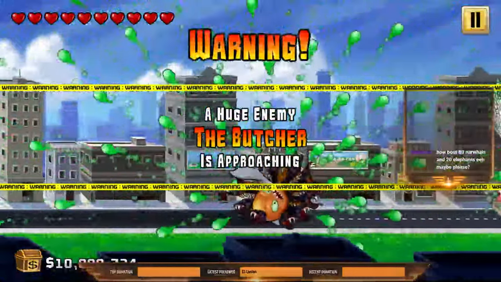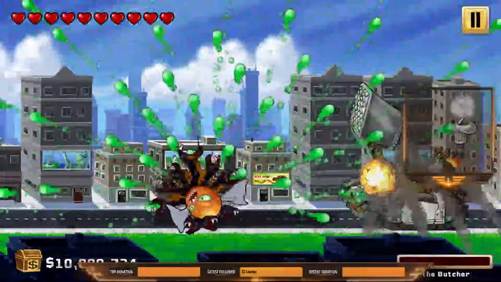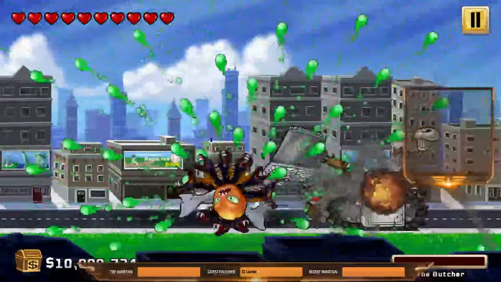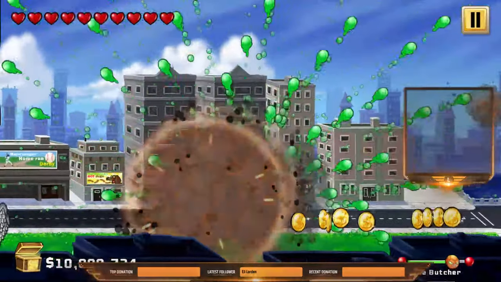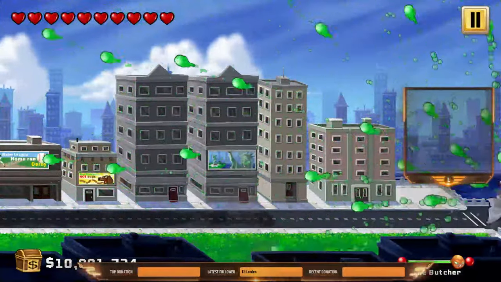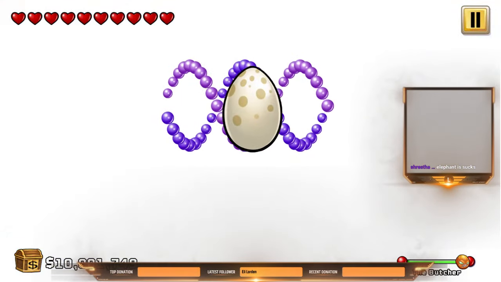Ooh, here comes the butcher. Looks like he's already exploded. Yeah, he's already dead. Didn't even put up a challenge. There we go, that's the first two levels complete, guys. That was pretty easy. Look at that. That was awesome.